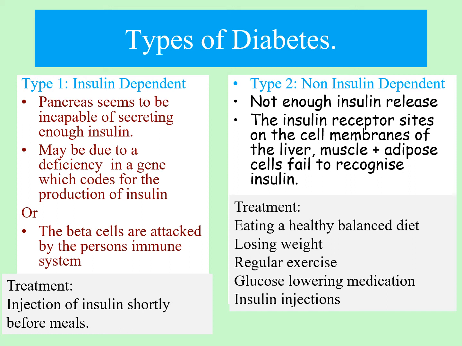Type 2 diabetics, there is non-insulin dependent type 2 diabetes, and this is where not enough insulin is released, or the insulin receptors, as I said, don't respond. So really, they try to treat that by making sure, if your insulin receptors aren't responding, to eat a healthy, balanced diet, make people lose weight. Hopefully, that will start the receptors responding more. Regular exercise to use that glucose up, and you can also take glucose lowering medications that might stop the glucose being absorbed in the small intestines. Often later on, people who are type 2 diabetic will also need insulin injections, because if their liver's responding a slight bit and they're not releasing any, they will also need those injections.